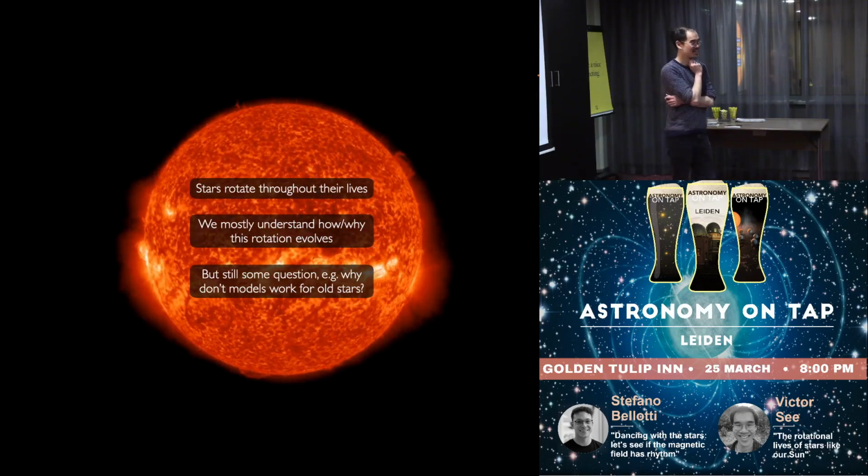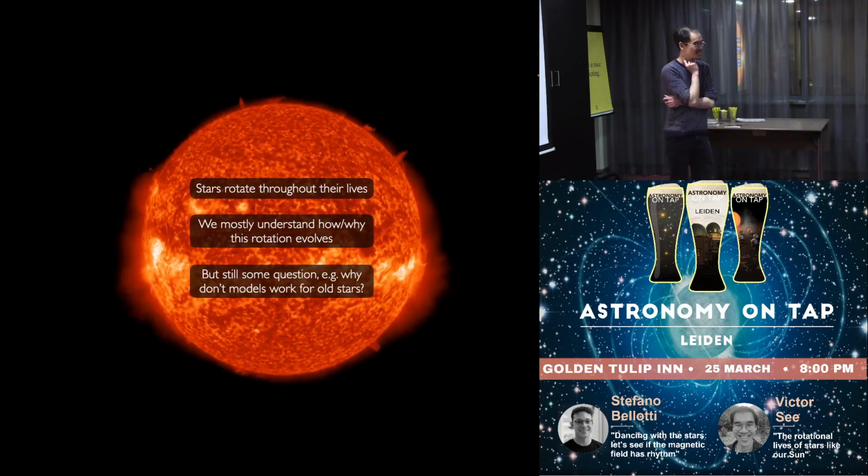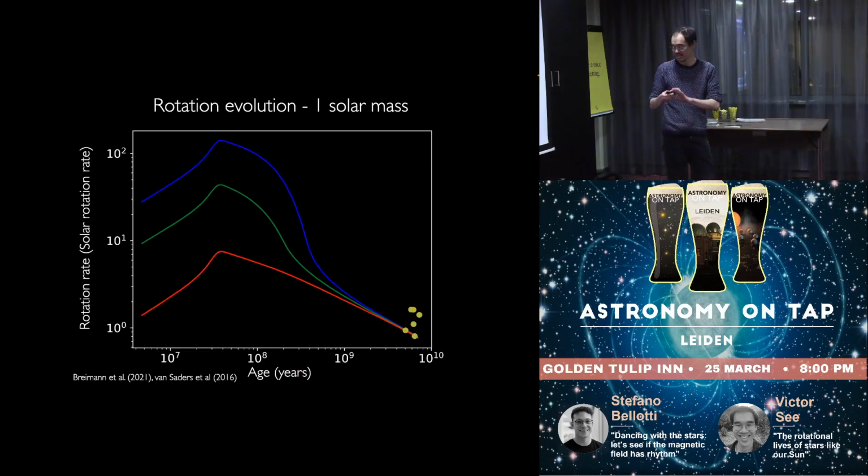Can you explain a little bit more about the previous slide? So you measure the rotation, and how do you know if it is red, green, or blue? These are just examples. But you measure the rotation, and how do you know the age? Because if you measure the rotation, it could be any of the three, for instance.